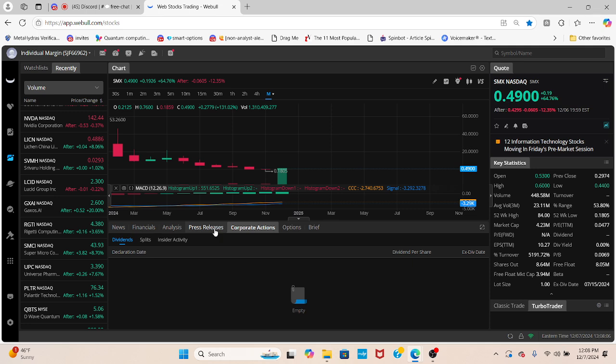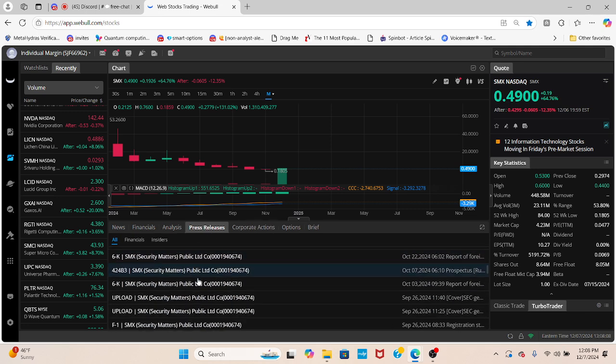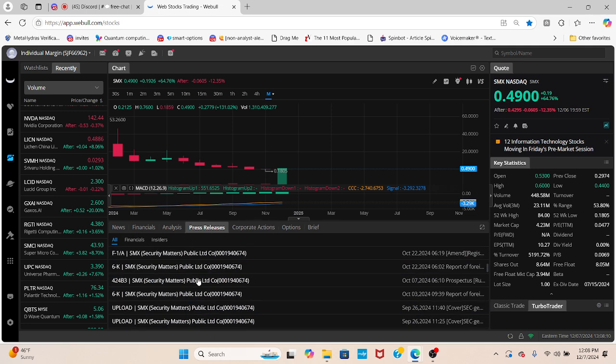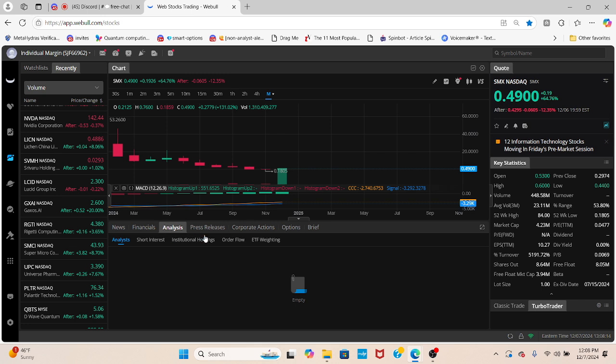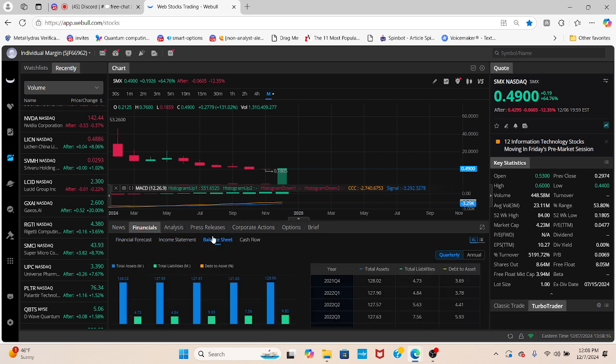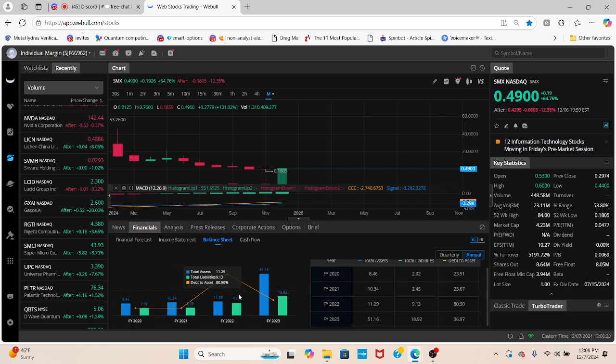Okay, but check out your corporate actions. Keep up with your press releases. We're talking about 4Ks, 10Ks, F1s. You really want to be checking out the 10Ks and their balance sheets and stuff like that. And so when you get into their balance sheets, you'll be able to see if they got total assets outdoing total liabilities. This is on a quarterly, of course, and you can see those things on the annually if you need to. And if you're a long-term investor, then you definitely need to.